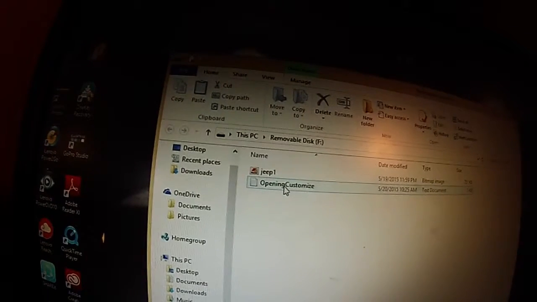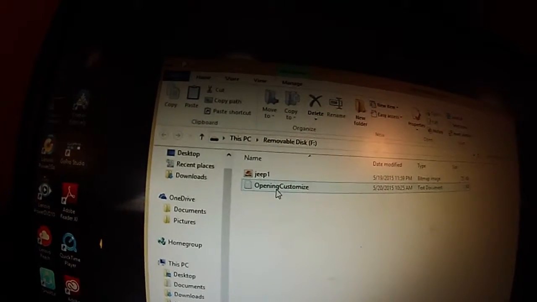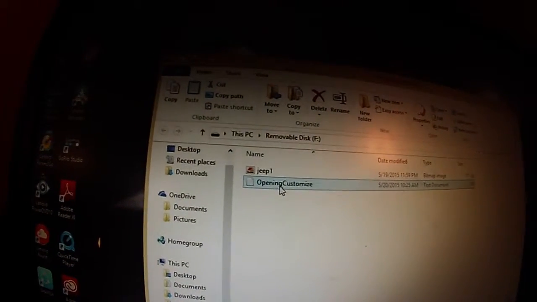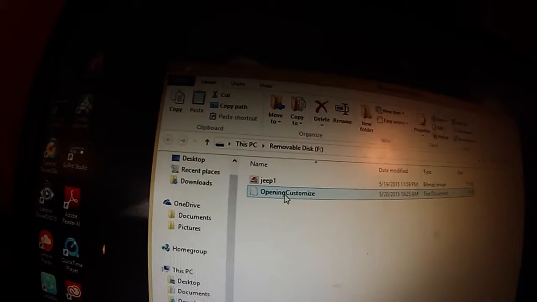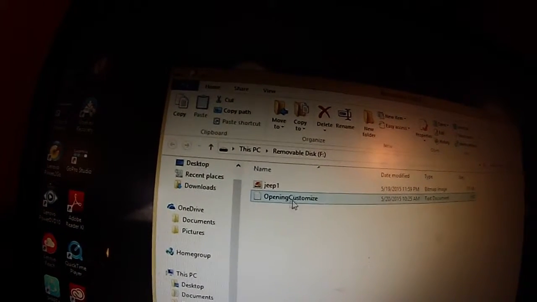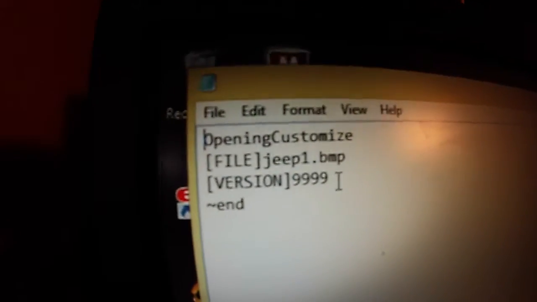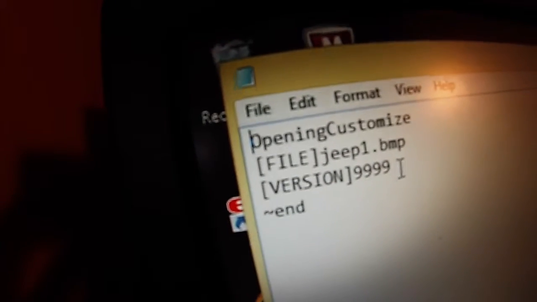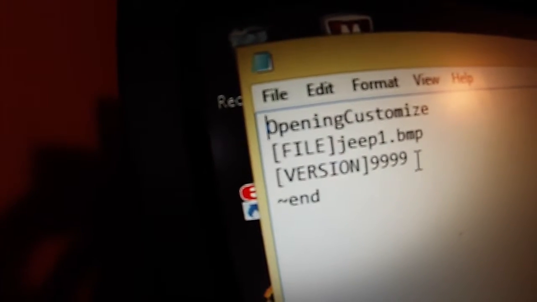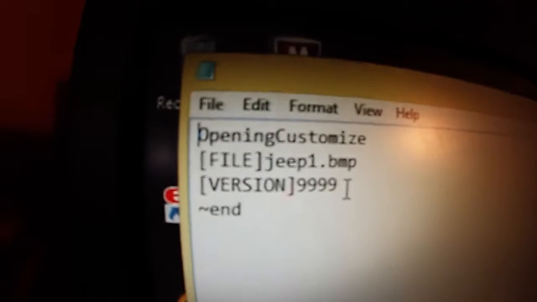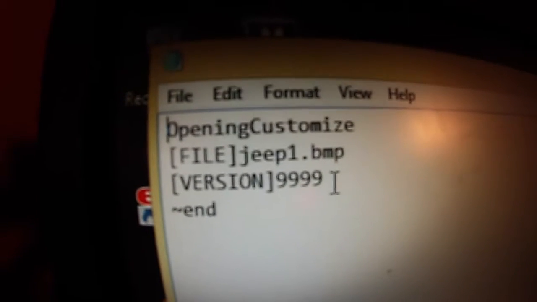You'll make this out of Notepad. Just open Notepad, and then rename it as Opening Customize. When you do, you fill it with this, exactly the way I have it. Word for word.